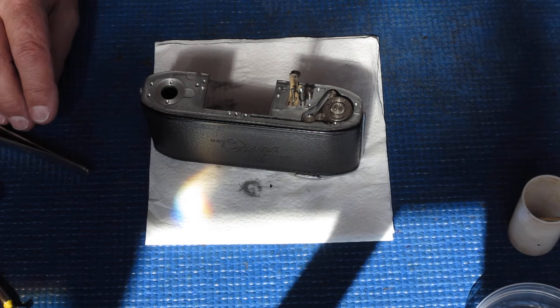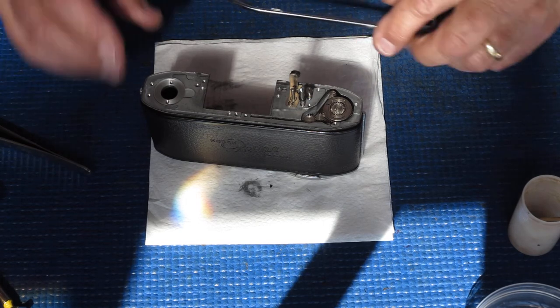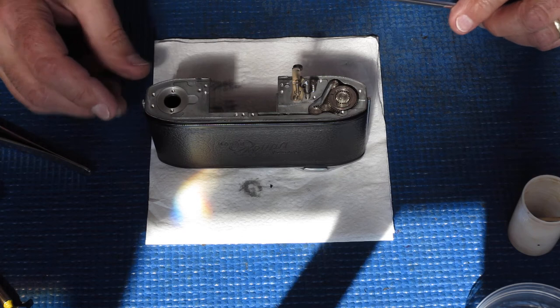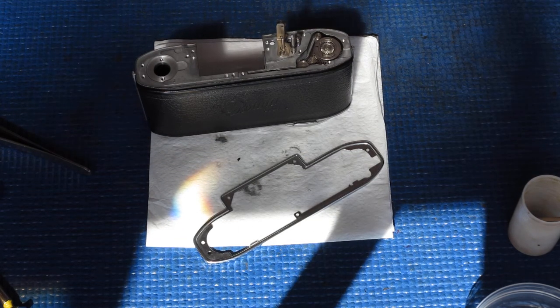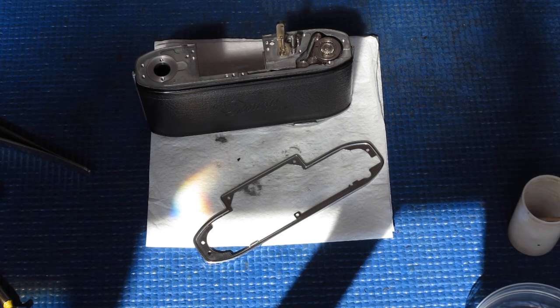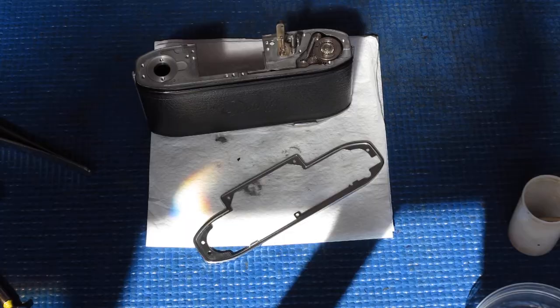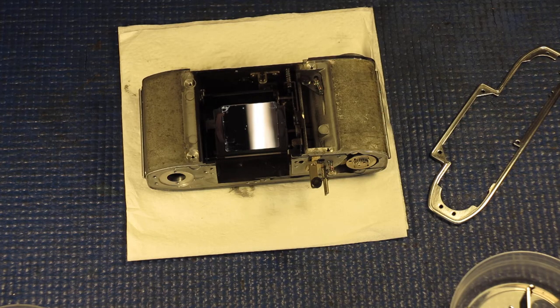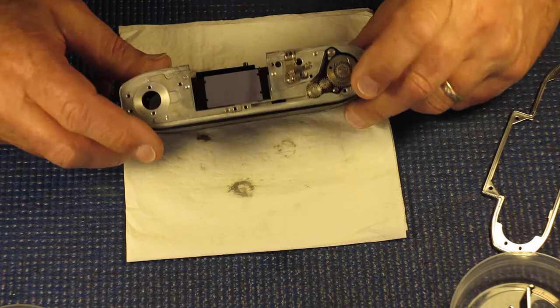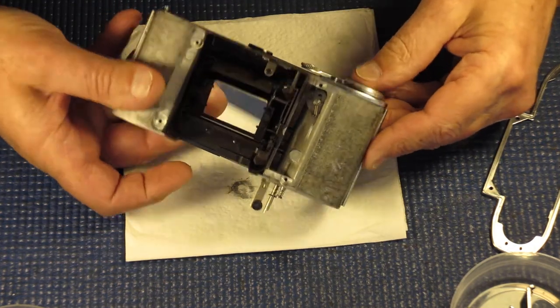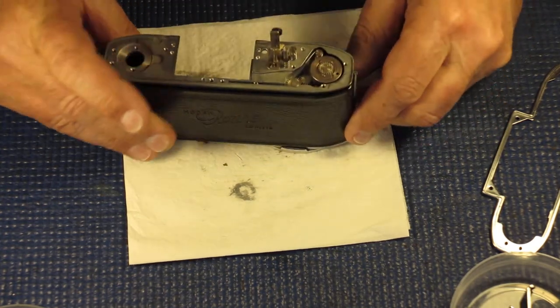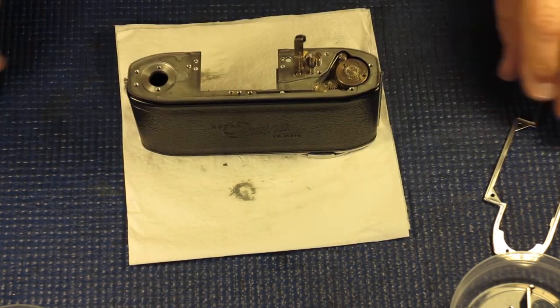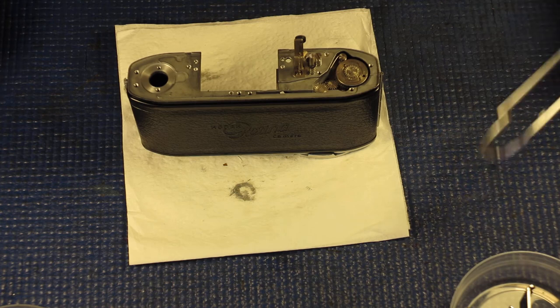And because this cover plate that I've fitted has been shortened, it can stay in place while we fit the shutter. Which is very handy. So there we go. That's in place. If we press the release lever, that just latches down into place. If we hold down the end of film lock lever, so it's not interfering with things, the film advance works. That pops up. Nice and smooth. Good return tension. That'll work quite nicely. So we're done with the bottom of the camera for the moment. Now at the top of the camera, we can tidy things up starting to make it look a bit better. Now that the advance is all in place, the base plate, the temporary base plate's on there. This is working nicely. It's time to cover up the top basically.